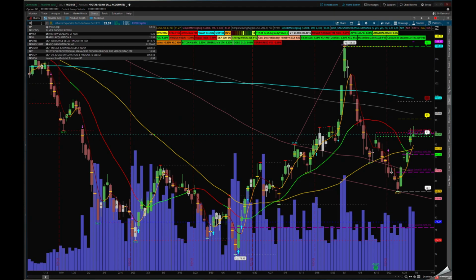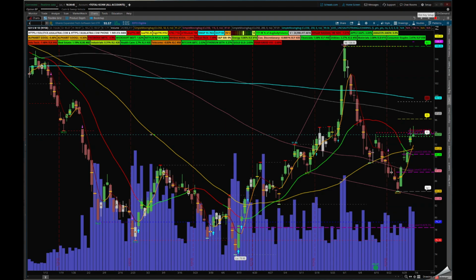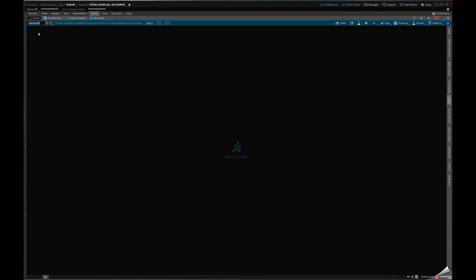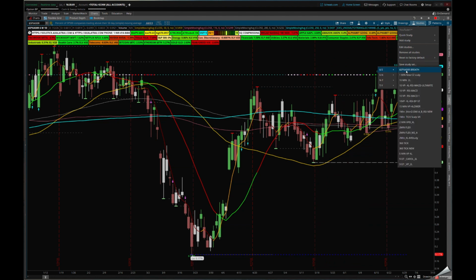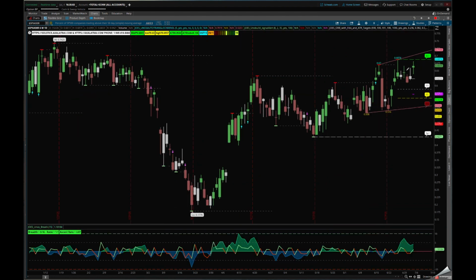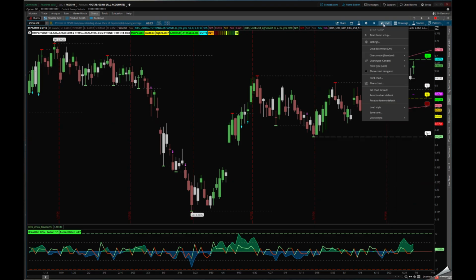dollar sign SPX letter A. And I want to show the 50 simple moving average. I'm going to go here in the style, in the studies. I'm gonna show you how to do the daily charts on that chart because it's not gonna look great here. And I'm gonna show basically the breadth of the S&P 500 on the 50 simple moving average since I loaded it up. And what we're gonna do instead of using the candles, you can see this is candles.